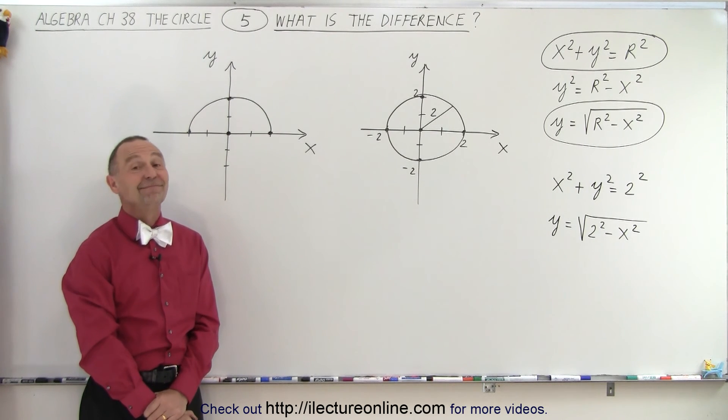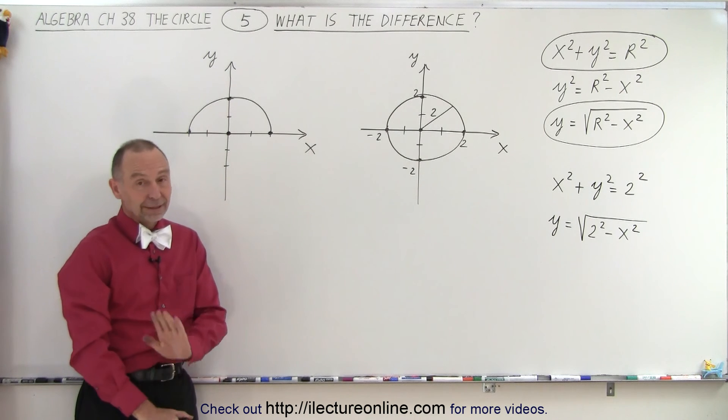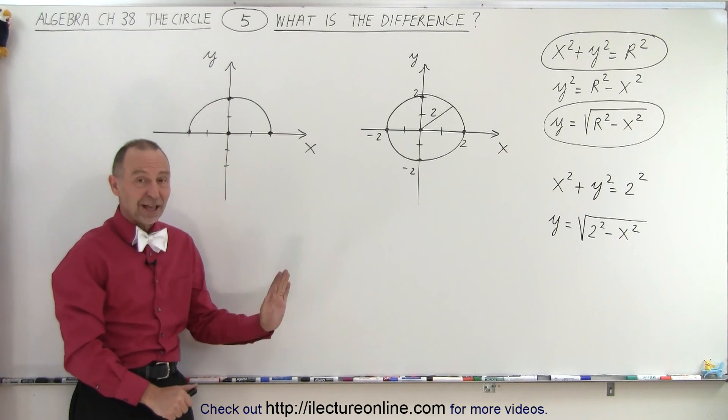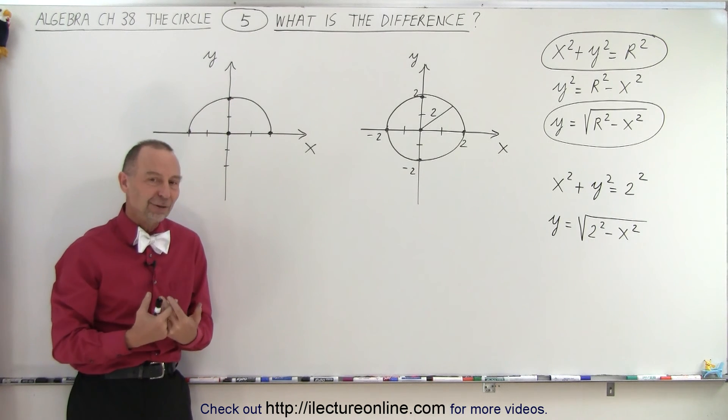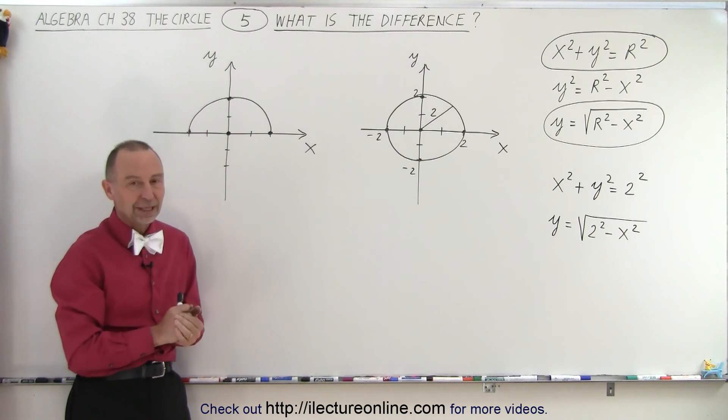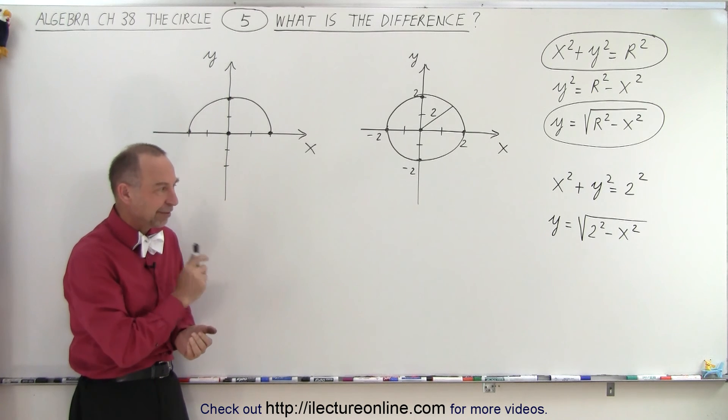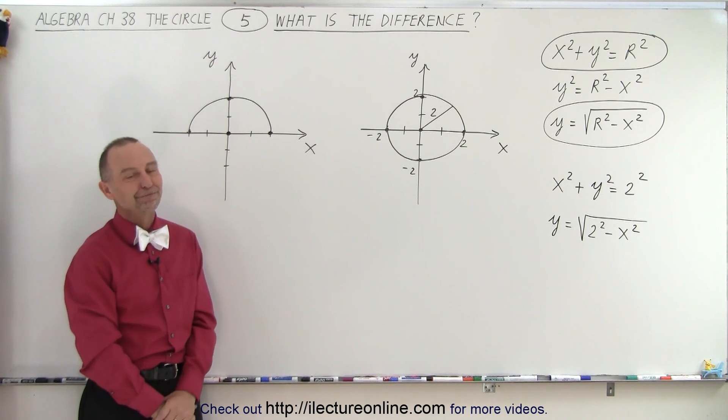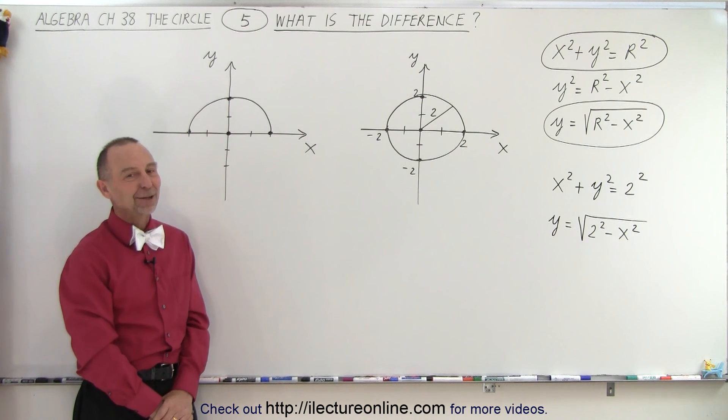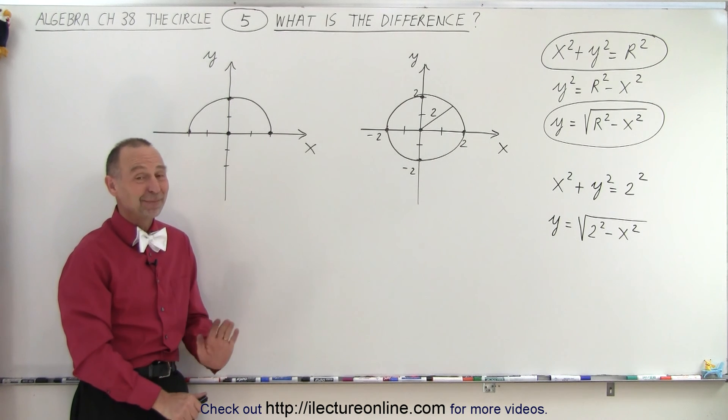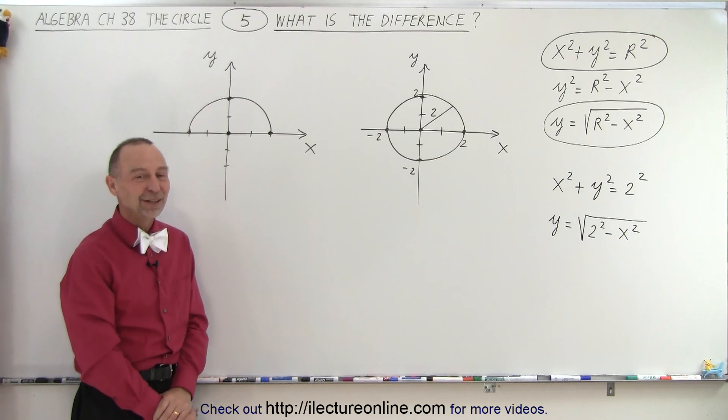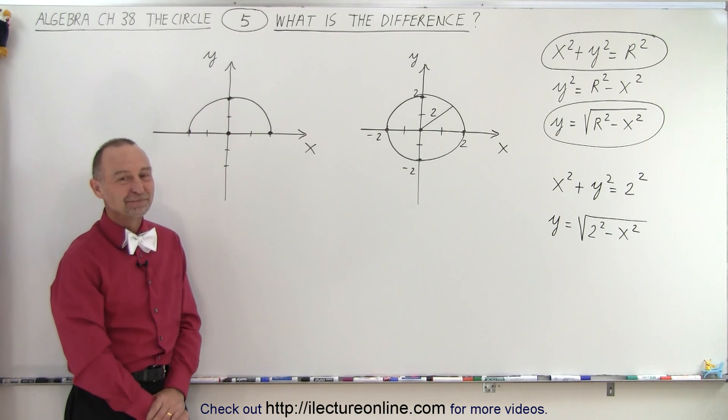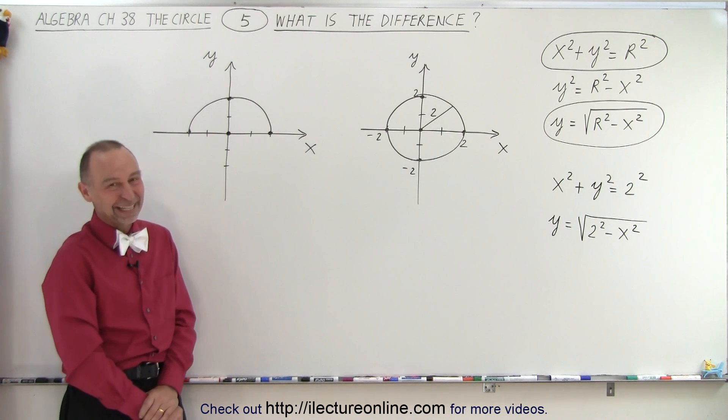Even if you put in the plus or minus there? Yeah. Although granted, there's plenty of examples in physics or other applications where the plus or minus does have a meaningful part of the solution. But in algebra, by definition, we cannot allow the negative to be there. I know this comes up a lot. It's just strictly by definition in algebra, you cannot have a negative y if you have a radical there. I think you're making it up. I'm not making it up.